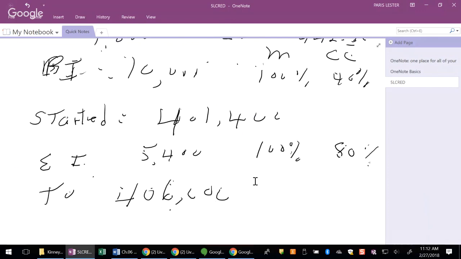Giorgio, do you have weighted average yet? Yes. What have you got? For materials, 411,400. And for conversion cost? 410,320. Both are correct. Now, Giorgio has just done weighted average. He got 411,400 for direct materials, and he got 410,320 for conversion cost. If you don't have those two numbers, work on them. If you do have them, do FIFO.